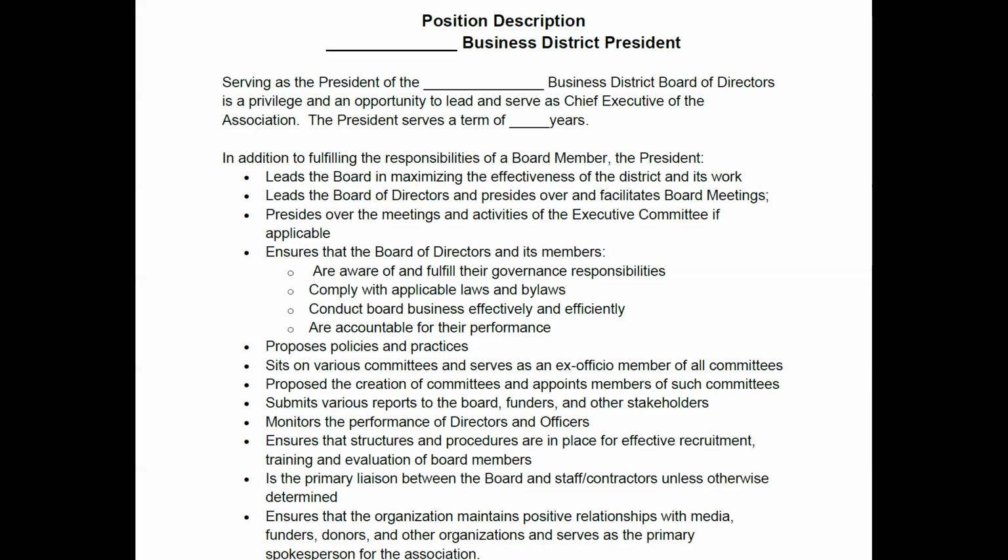Make sure that the structure is in place for recruiting the board members, but it's not the president's job to recruit board members. It's great if the president has somebody in mind that they want to approach, that they already have a good relationship with, about joining the board. But typically, a lot of districts will have a specific committee that's tasked with recruiting board members. So the president would be tasked with essentially organizing that committee, but not necessarily doing regular work with that committee.